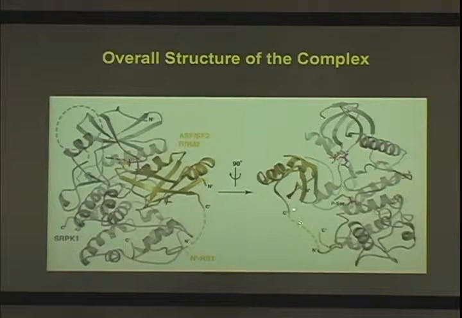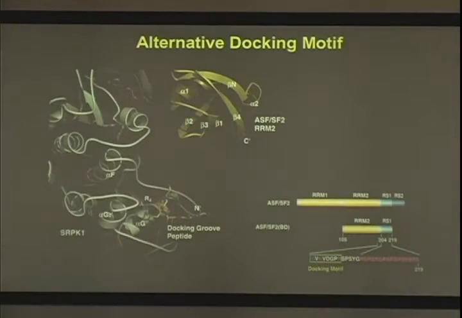And because of the lack of connectivity, we didn't know where it is coming from. Okay? And this dotted line shows the lack of connectivity. But you have very good density in here. This is not a very high resolution structure, 2.9. But we knew which portion of this protein is binding in here. And that was really quite surprising.